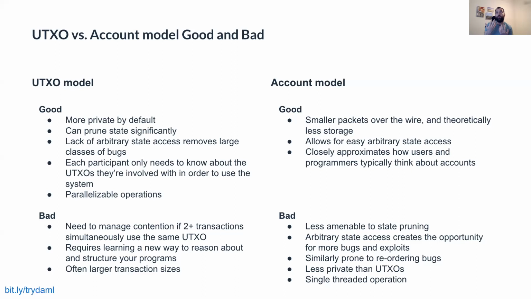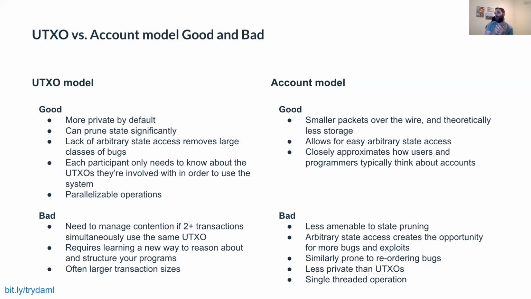And you also often end up with larger transaction sizes, because sometimes, like if I had a $20 bill and a $10 bill, and I wanted to spend $30, I have to combine them both. And that is a larger transaction size, because I have two things compared to a credit card number where I have one thing. And that's the type of thing that you have to sometimes consider, but it's generally not too big of a deal in most cases.